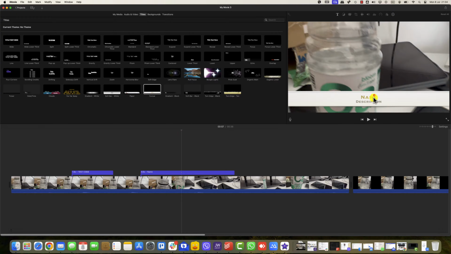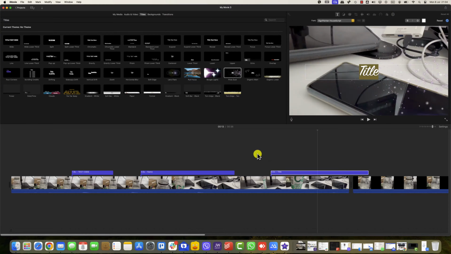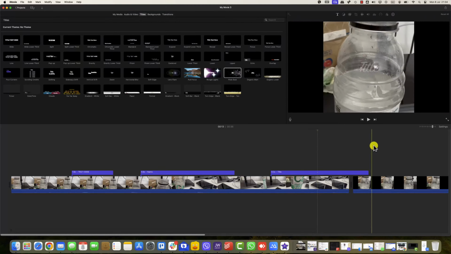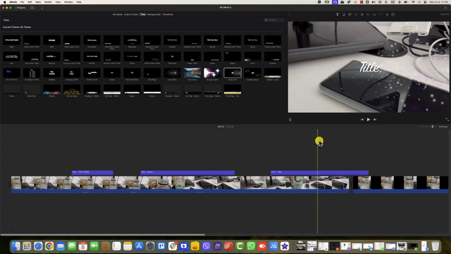After you finish doing all the updates, click the play button in the viewer to preview your video and see how the text looks. Make any necessary adjustments to the text placement and duration. Once you're satisfied with the text, click on the File menu and select Save to save your project. To export the video, click on the Share button in the top right corner and select File. Choose your desired export settings and click Next to save the video to your computer.